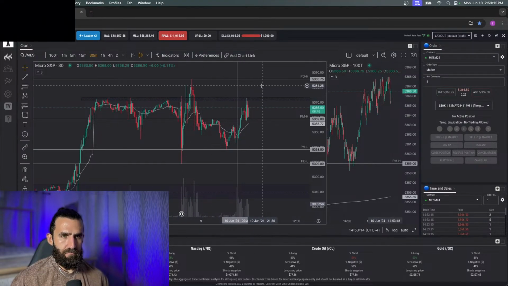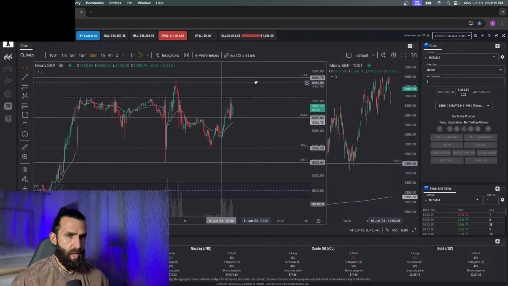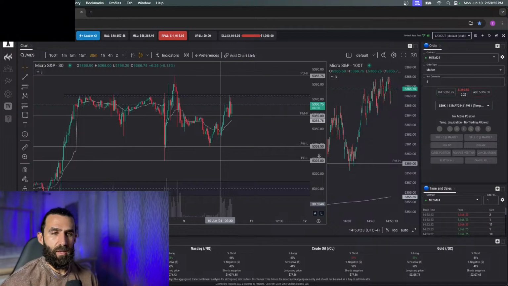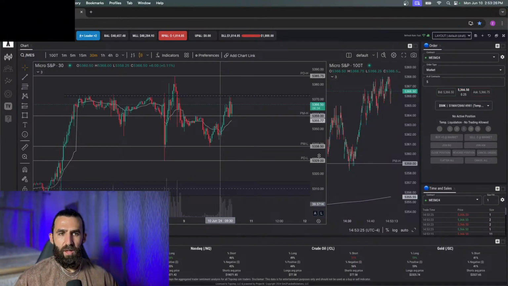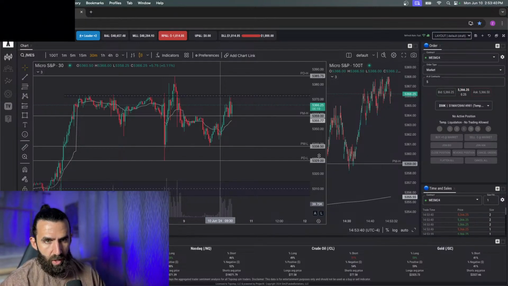But so maybe we don't get that. Maybe we continue a nice move up. Maybe we just drift higher. Maybe we get a correction. But in general, just talking about what we've seen in the past, if we have no news and then really big news at a certain point, ahead of the news is oftentimes consolidating, low volume, rangy price action, rangy structure. But we're going to have to see.